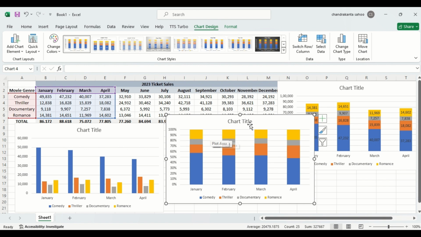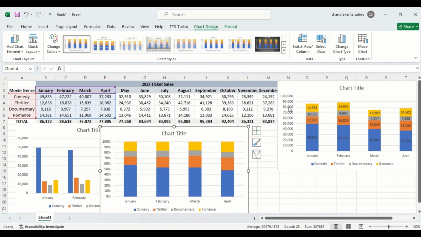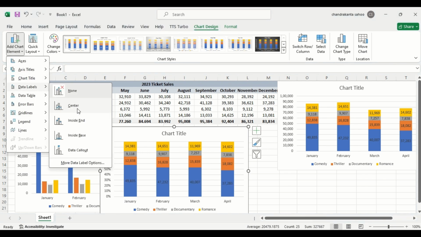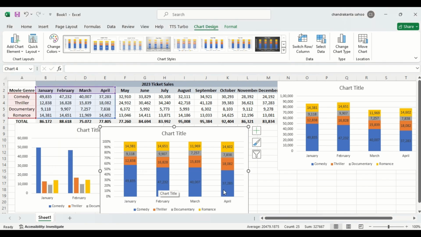What difference does it make basically? On the y-axis, here we have the values, but here we have the percentage. But you can see this is 49,000 for comedy. How much is it? 47,000. It is 40,000. It is 37,000. It is also coming. Let us put the data label. You can see the data label reflecting here. This is 14,000. This is 14,000. 11,000. You see there is no significant difference. If you see the totality, this can vary, but these columns are looking very close. This is 12,000. These are very similar. This is called a stacked column chart.